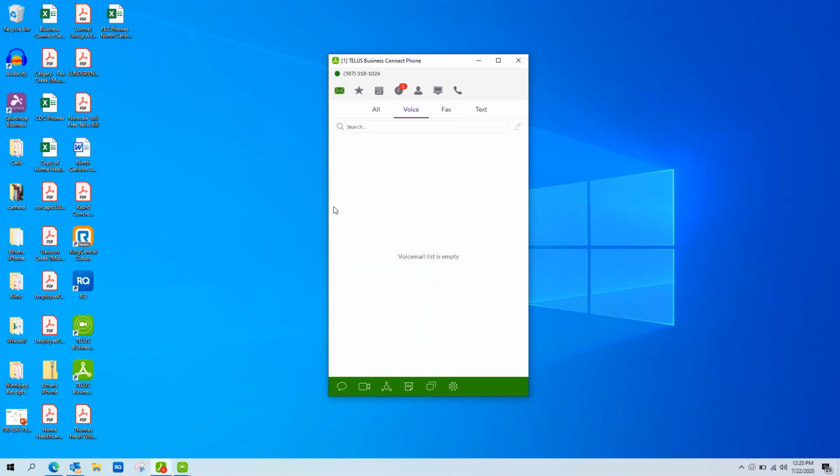Any unread voicemails you do get, you will get a little badge icon similar to this right here on this side. So that way you will be able to tell what's an unread message versus what has already been gone through. Any unread voice messages will be coming up in a green sort of font on this white background here versus a read message, which will be more of a traditional black text. So either way, there's ways that you can see what sort of voicemail has come through, what the caller ID is, how long the voicemail is, all that kind of stuff there.